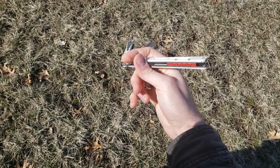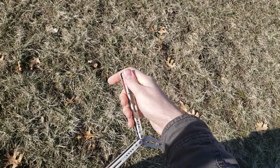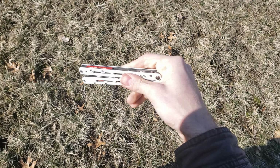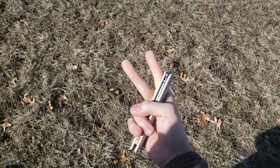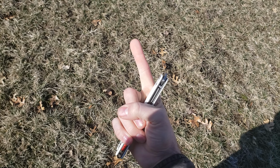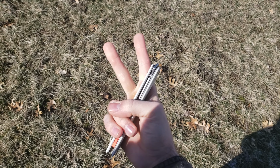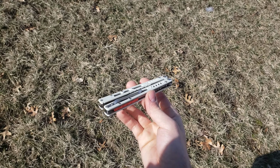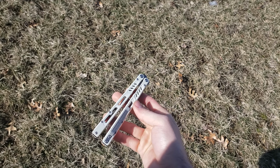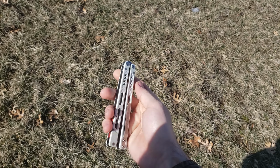But let's talk about what you probably want to know from this knife, which is how does it flip? How does it feel? So basically, there are 2 flipping experiences that you can have with this knife. There's the first, which is very okay, and then there's the second, which is above average. Right? I think this is a pretty good flipper, but I don't think it ever really ventures into the above average tier. You know what I mean? I'd still choose a replicant over this.